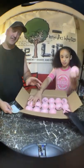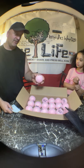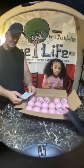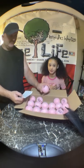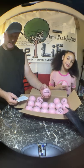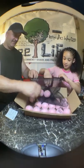So, as everybody knows, when you go to the tennis court, there's tennis balls everywhere, right? But they're all yellow, and I've never seen a pink tennis ball. So we know which ones are ours, and we won't have to worry about losing our tennis balls or getting mixed up with someone else's. We got 18 tennis balls, which are supposed to be decent. Coach 3, I don't know nothing about tennis balls, but these are supposed to be good ones. It was 18 for $25.99, and you get a bag to put them in. This should be plenty.